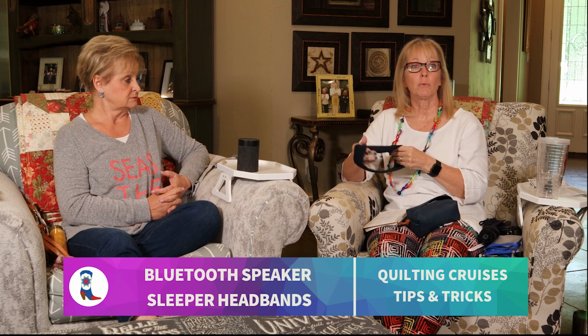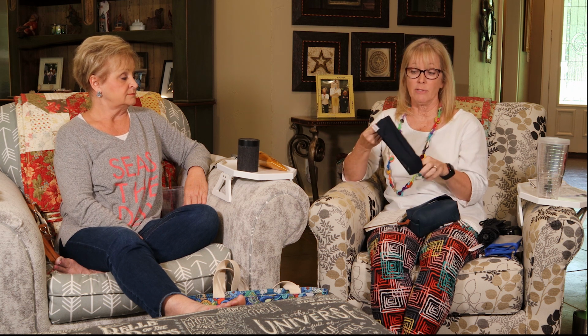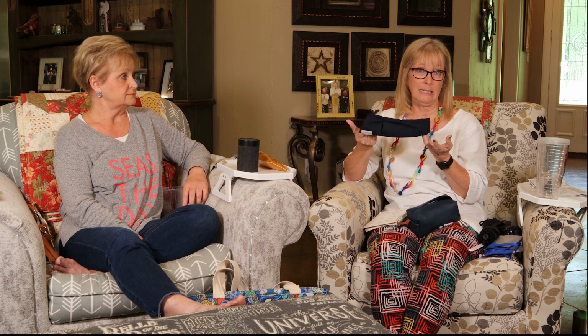One other tip that I love, and this goes for cruising or if you are retreating with a whole bunch of people, and I am a very light sleeper. On a cruise ship, I will tell you that there's people in the halls, there are some ships that just creak, and there's just a lot of noises that I normally don't hear at night. This is called sleep phones, and it is a headband that you wear at night. You Bluetooth it to your phone. I happen to listen to an oscillating fan sound, because I have an oscillating fan going at home. It blocks out everything. The speakers are flat, so there's nothing that pokes in your ears. You can twist and turn all you want. It's not connected to anything.